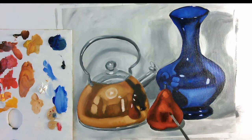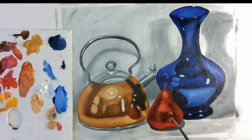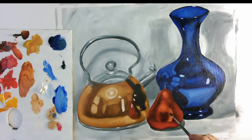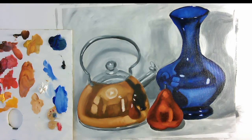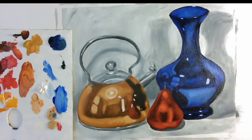And you can see, so the paint blends on the canvas. And then a little bit more yellow, I think. A bit of yellow over here, I think. And can you see? So I'm picking up pure yellow, putting it on, and it's lightening that red without turning it pink. And you can see it's all blending into the glaze and the paints I've already got on there. So I'm actually going to do that. A little bit of red, and I'm going to have another fluff.